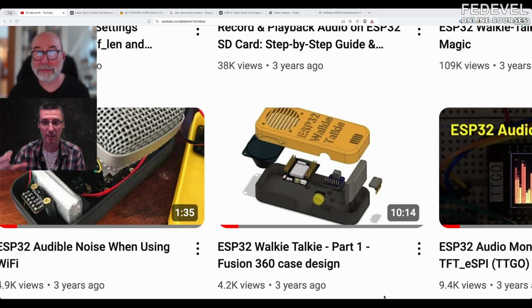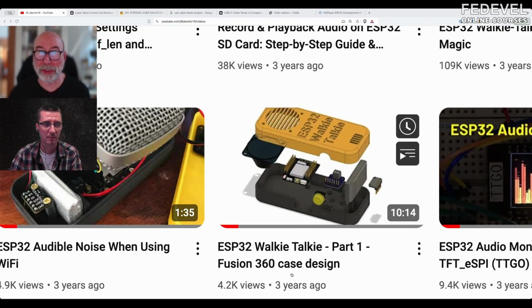They are nice. They can do the polish, they can do colors and everything, and it's not expensive. It makes the product look much nicer and much better. Exactly. I really liked my walkie-talkie case. It didn't take long to design this in Fusion 360, but it made something that would have been a bunch of components into something that felt like a completed real product. It really looks nice, feels very nice.